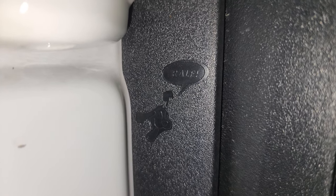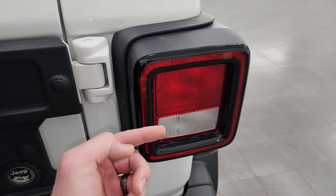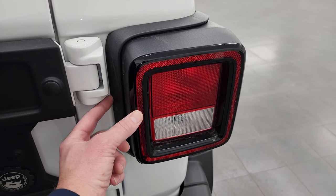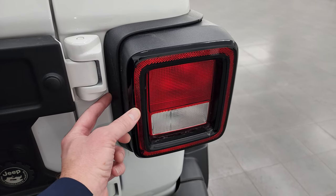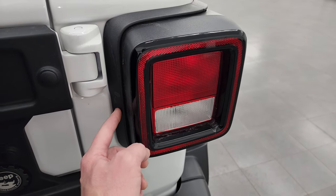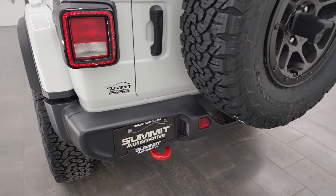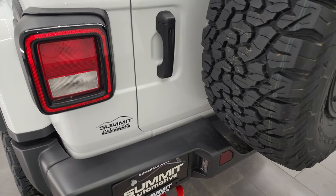The other neat thing I just found out is you get this thing here — this little guy that says Ralphie. It's like a dog that says Ralph, so that means the right-hand side. These lights actually sit out an inch farther back from the vehicle than a normal Wrangler — two and three-quarter inches compared to one and three-quarter inches. So they have these extra plastic pieces to make up that gap, and it says Ralph for right. And on the left-hand side, it is a bulldog that says Louie — left for Louie — so they know they're putting them on the right side of the vehicles. Thanks to the YouTuber who pointed that out.